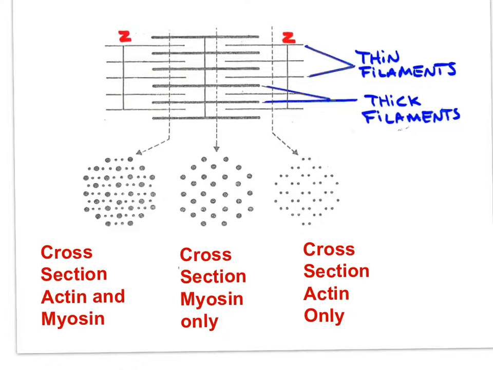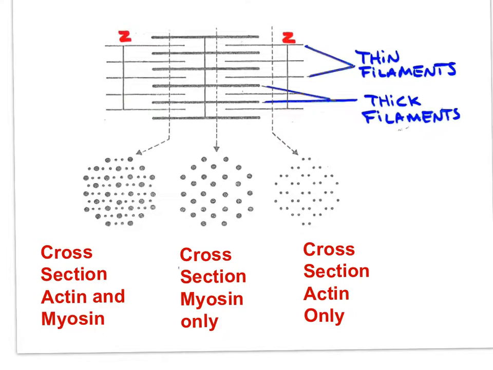As we look at sarcomeres in longitudinal sections, as we've been doing, we must remember that they are three-dimensional structures. In this diagram, we can see the sarcomere, Z line to Z line. The Z lines are protein that anchors the actin. We can see the thin actin filaments, and we can see the thick myosin filaments. Here is the I band on each side of the sarcomere, and here is the A band, and here is the H zone.